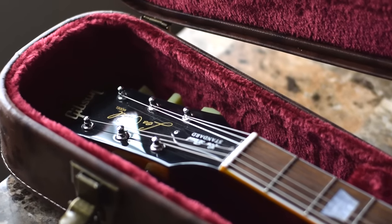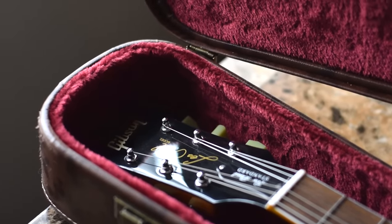As you may know, Chibson guitars are the fake or counterfeit Gibson-style guitars that are currently coming out of China. I did a review about one of these guitars a little more than two years ago, so today I'd like to look back at that same guitar and see how it's held up over the past two years.